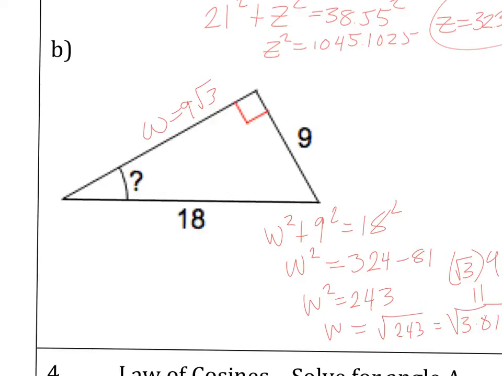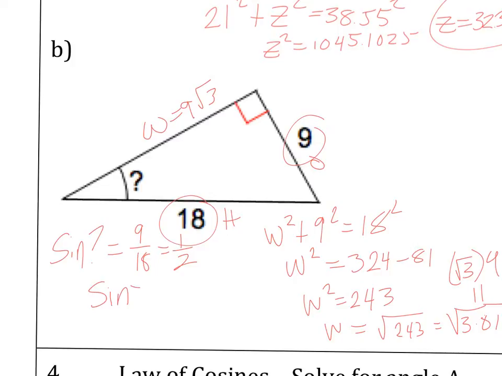Okay, let's set this up. I know these two are already here, so that's opposite and hypotenuse compared to this question mark. Sine question mark is equal to 9 over 18, which is a half. Hey, that looks kind of familiar to some angles we've been working with the past few days. To get an angle from a ratio, I have to use the inverse sine. This is something that we're still having trouble with that we need to fix. So sine inverse of a half is going to be 30 degrees. What? How crazy is that? This is the 30, 60, 90 right triangle. Because if that's 30, that's got to be 60.